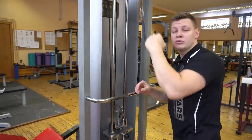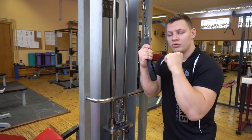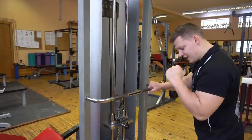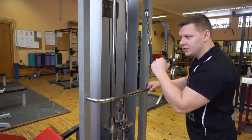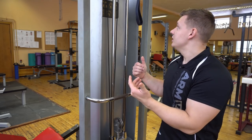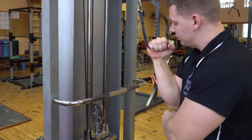A great variation in the cable system is combining ulnar deviation with your triceps. Hold the cable so it tries to rotate your arm up, then press it down — extending your arm like a tricep pressdown while rotating in as much as possible. Your wrist is engaged during any downward movement, so this is a great way to combine the two and kill two birds with one stone.